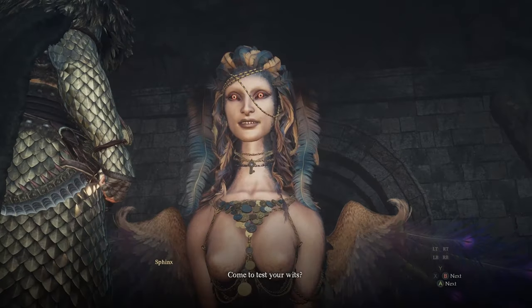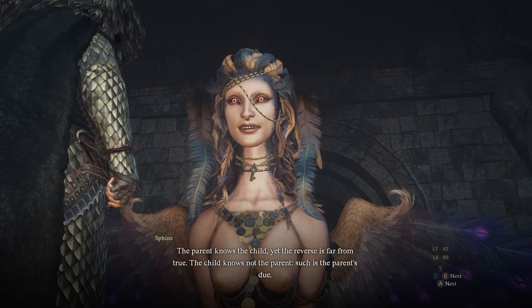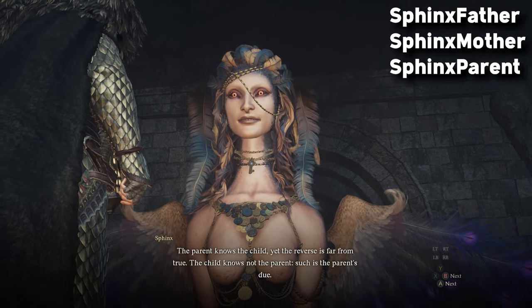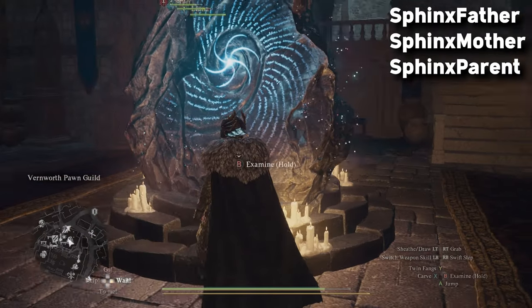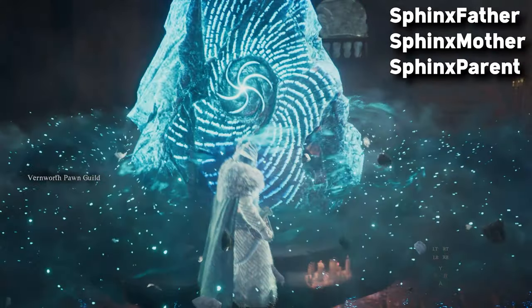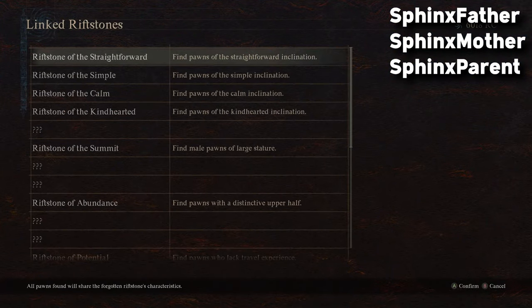Riddle number 3 is Riddle of Wisdom. For this, you will need to deliver the Sphinx a pawn that is named one of the following names. Those would be either Sphinx Father, Sphinx Mother, or Sphinx Parent. To find one with a name exactly like this, visit a town's Riftstone, and when you examine it, choose the option View Linked Riftstones in the menu.